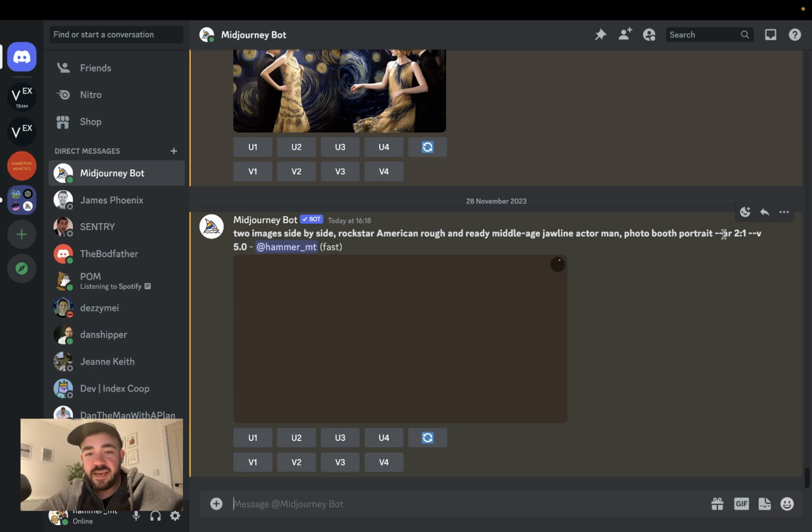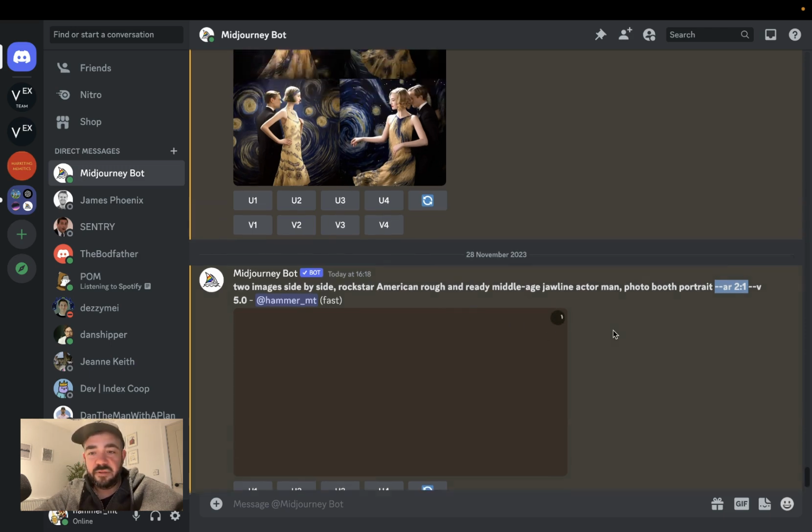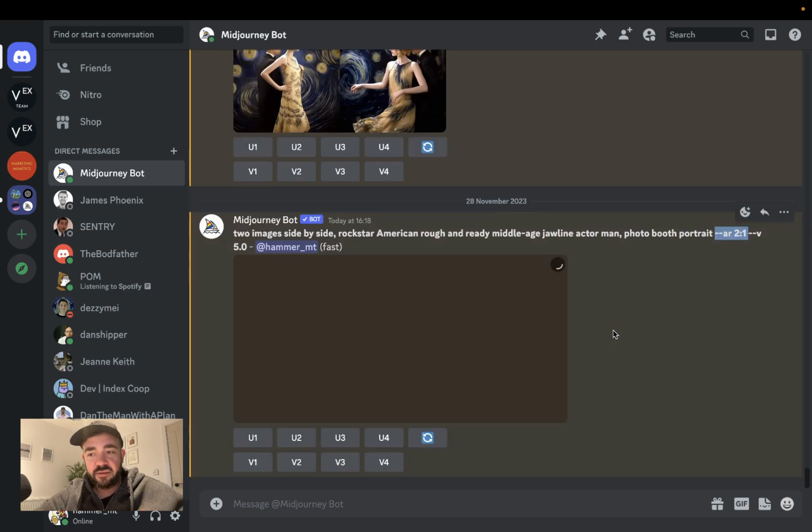But the key is that you put into your prompt two images side by side, and then you put your prompt, and then typically it's helpful if you say something like photo booth portrait, just so it gets in a consistent format where you can really see their face. And then the other thing here is we're setting the aspect ratio of 2:1. That means instead of say a 512 by 512 image, you're going to get basically enough space for two of them. And that's going to be helpful as well. So just waiting for that to run.